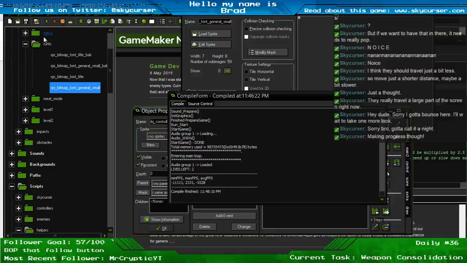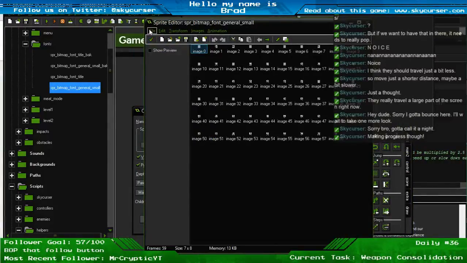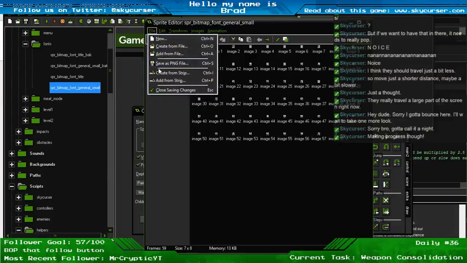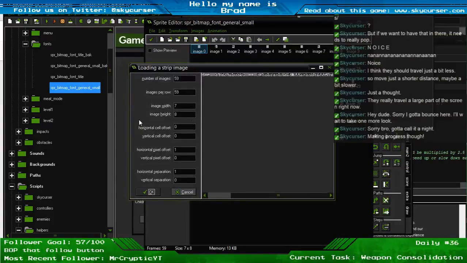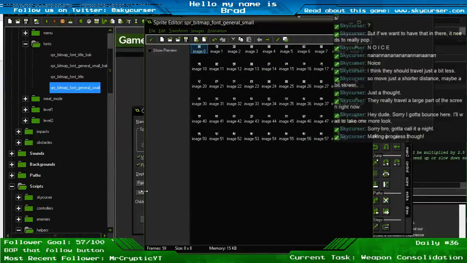I wanted to update that font because it still looks like it's off a bit. So general, small, edit. I mean, the weird thing is that this looks pretty close to on. So I think I'll go for the same way that I had it. And instead of a pixel offset of 1, I'll set this to 0. And I'll take my pixel back here, try this again, everything looks off again.